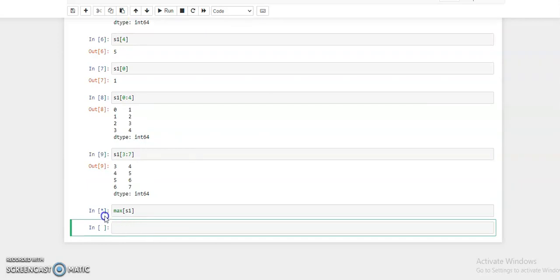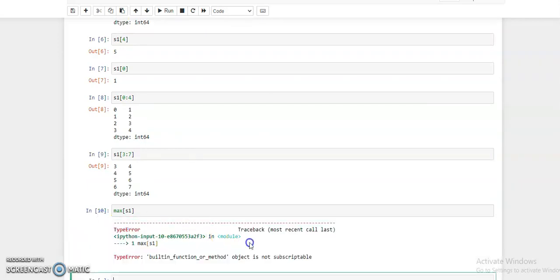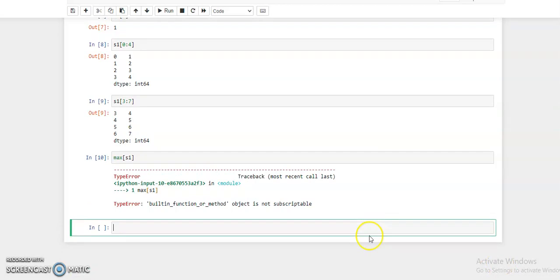Okay, it is under process. Giving error. Which type of error do you see here? The object is not subscriptable. Okay, because here we passed the S1 in square bracket.